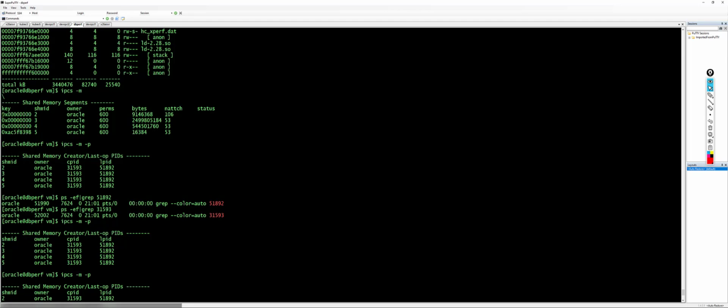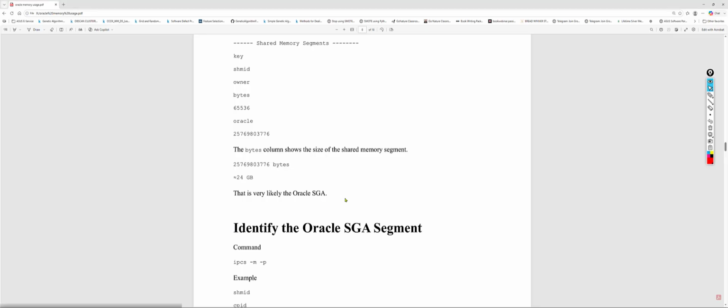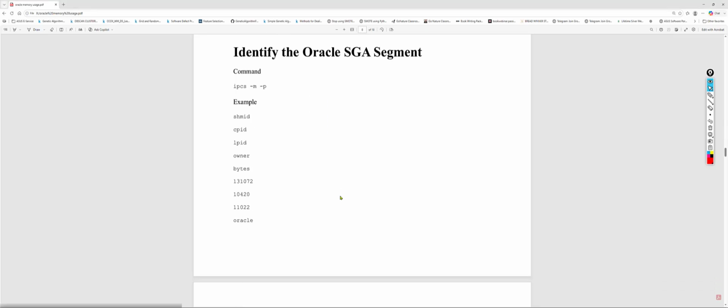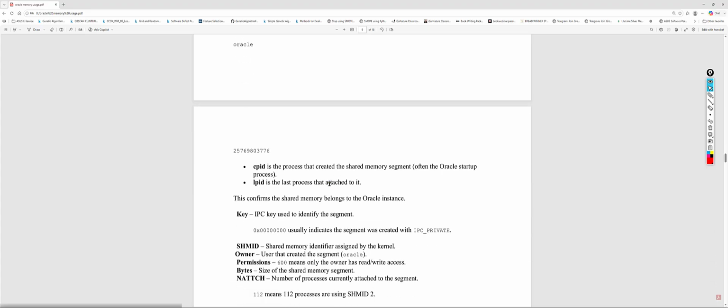Here, all the first three shared memory segments have the same key, and these are utilized by the Oracle SGA. CPID is the process that created the shared memory segment during Oracle startup, and LPID is the last process that attached to it.